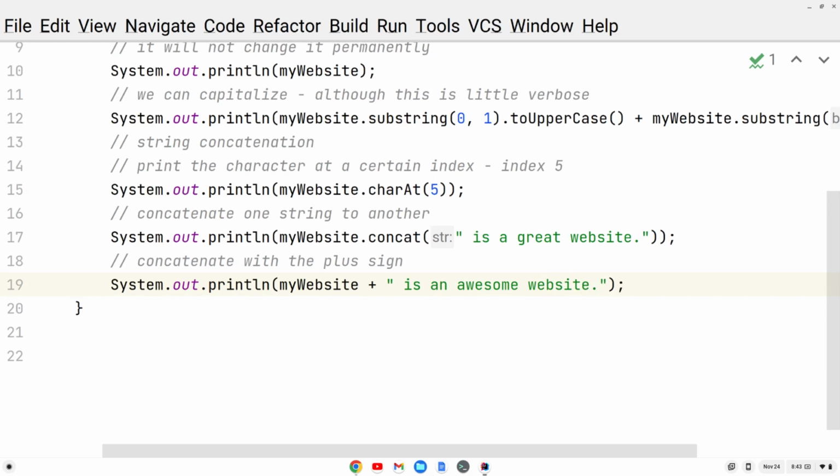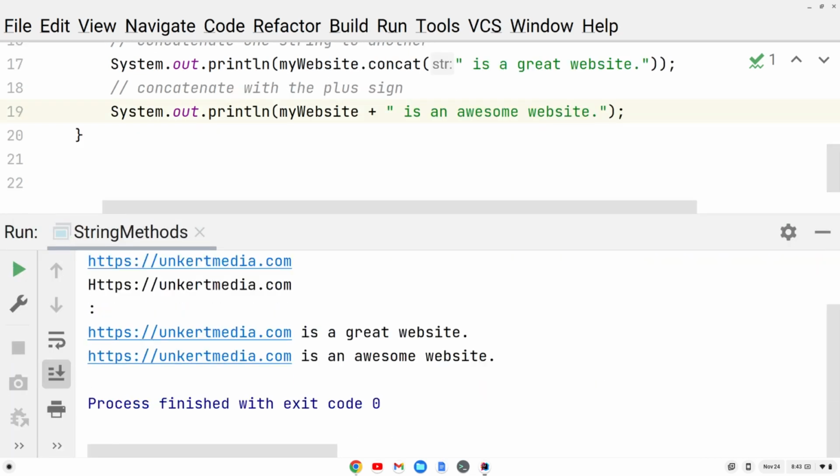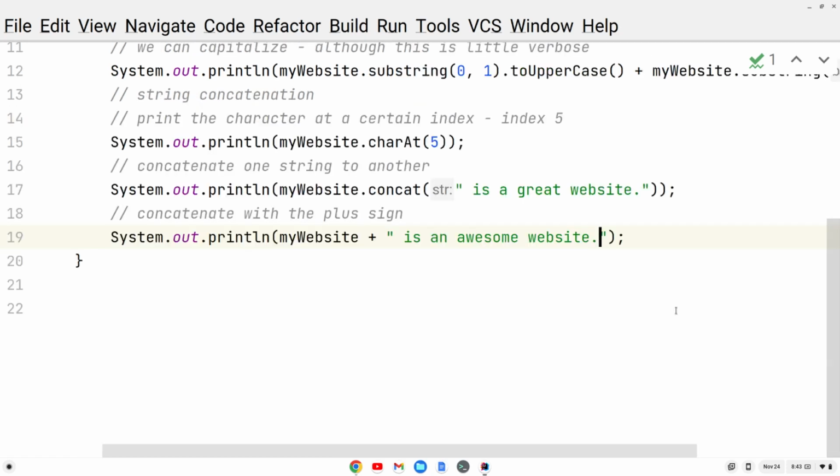Might be getting a little carried away. Okay, and if I run this just to prove that it works, similar to the concatenation we did above with the substrings, we get the website is an awesome website. Okay, I might be biased. Again, it's okay, but that's string methods.